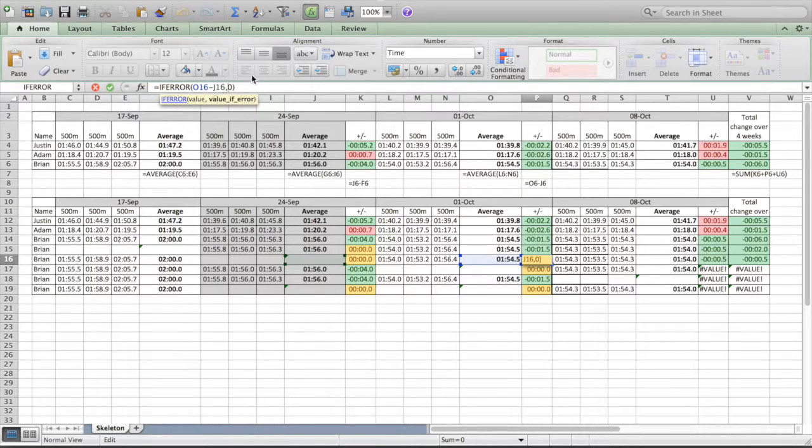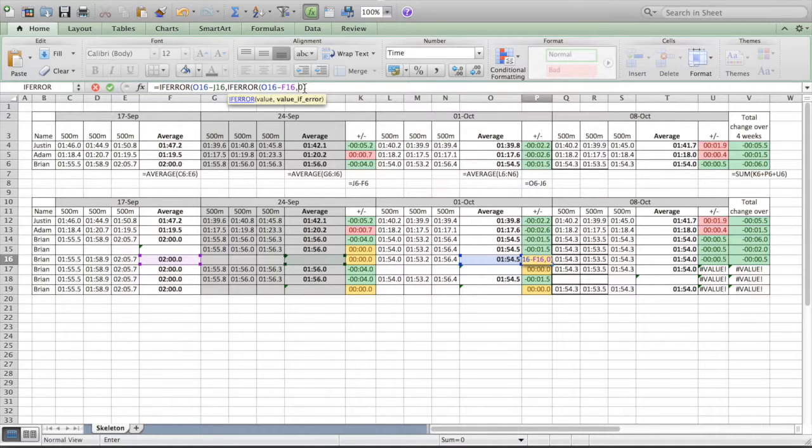Instead of it being a reply message for an error to say 0, instead, we're going to ask it to check another if error. Open the bracket, and I'm going to check the third one minus my first average. If that's an error, it's going to return 0.